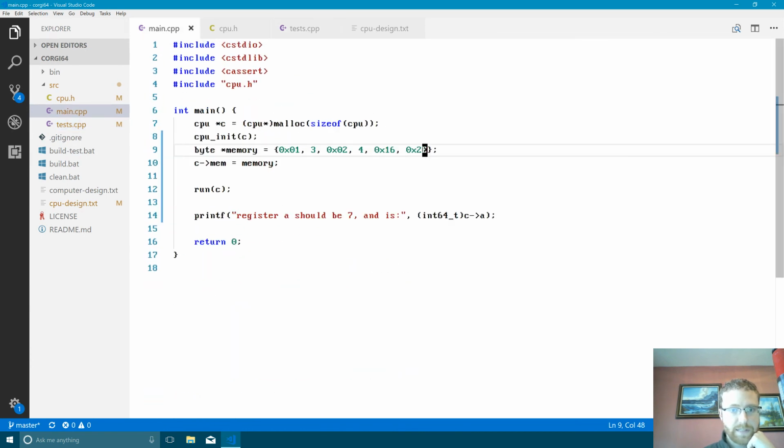In the next video, we're going to take a look at solving this problem of how to write programs and test them in our memory. We just need an easier way to do that, because we're eventually going to create an assembler for our machine, but that is a whole other project that we don't want to start on yet.